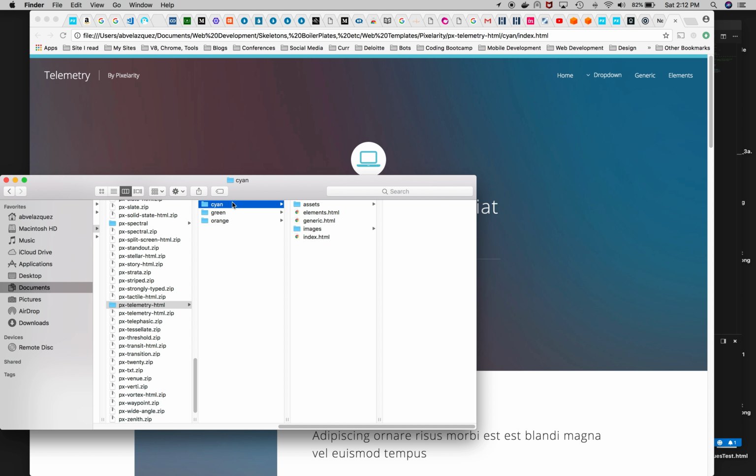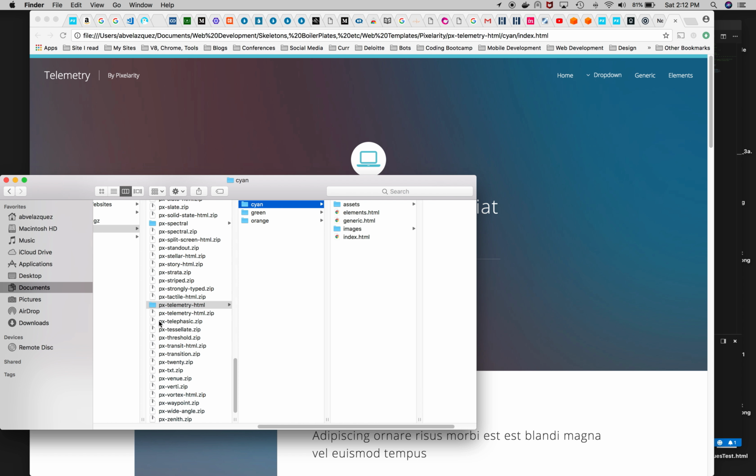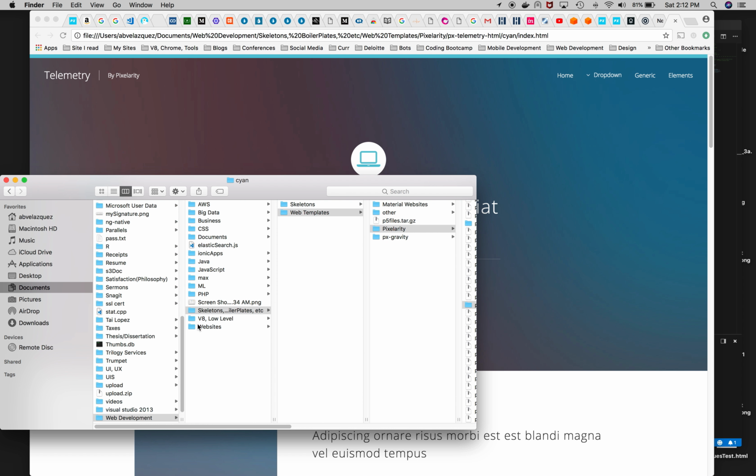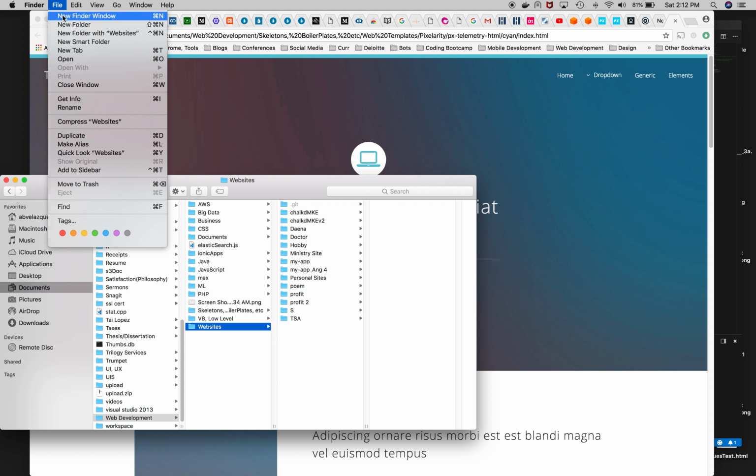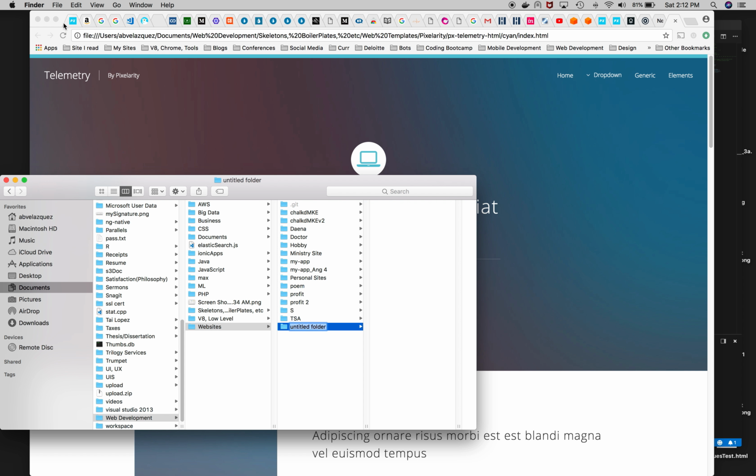Grab this folder. Sites. The website that I'm going to build has to do with security. I just want to make a template real quick.